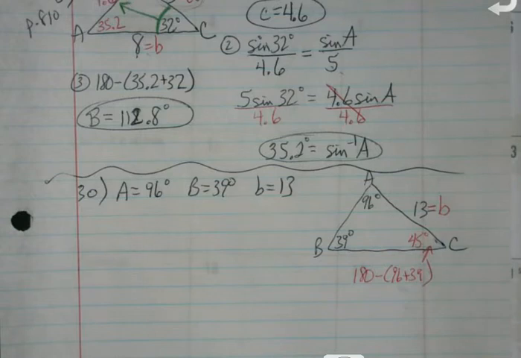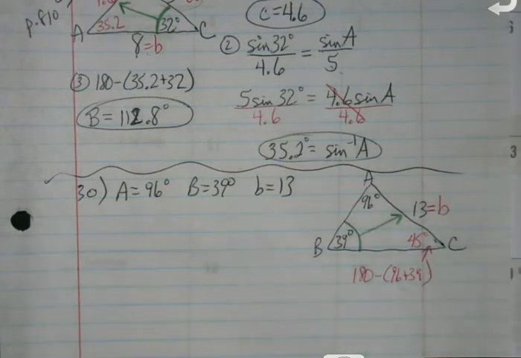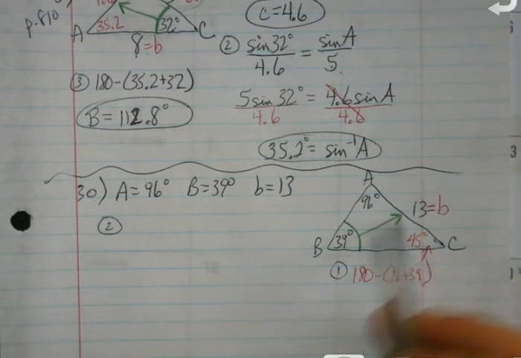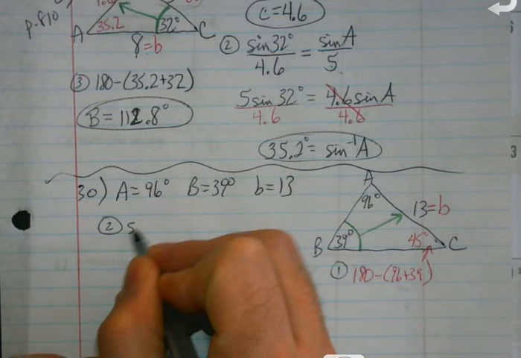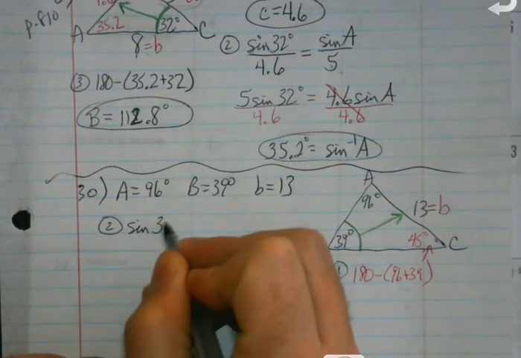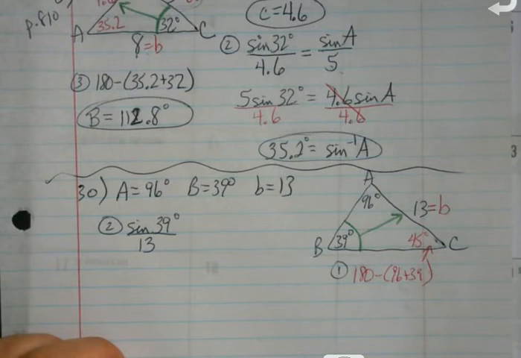Now I go back and look, and I'm saying, okay, well, what am I going to do now? I've got a corresponding angle and side, angle and side B. So once I got that part done, and I'm just numbering my steps so you can kind of see the progression that I'm working through, if ever I have a corresponding side and angle, that's what I want to deal with next. So I've got the sine of angle B, which is 39, okay, over its side.